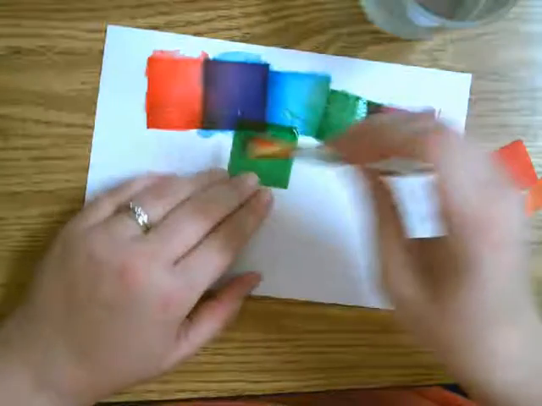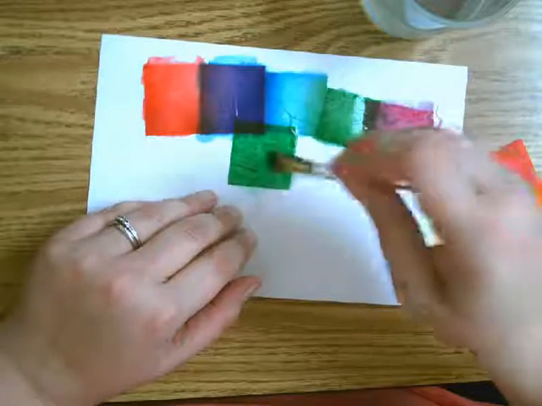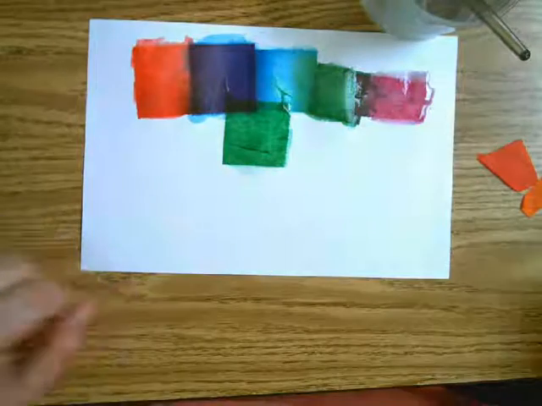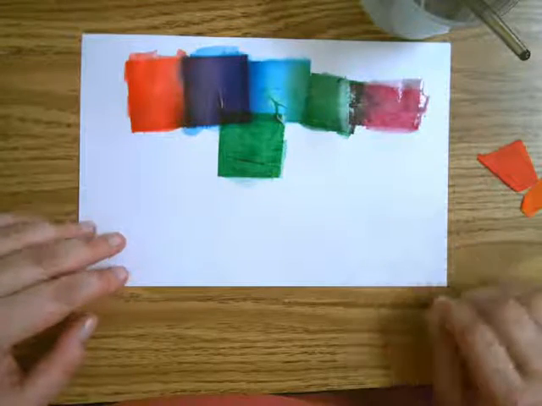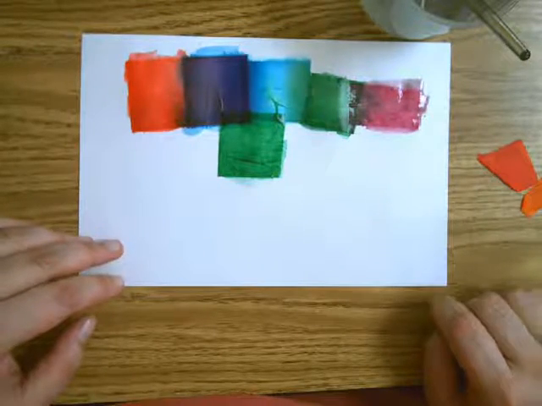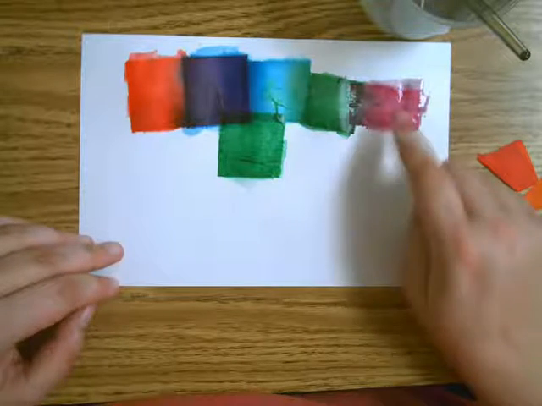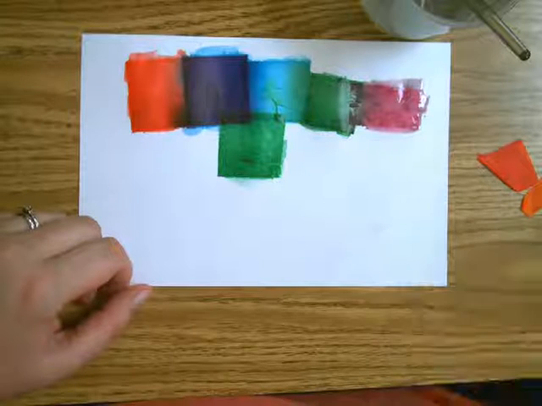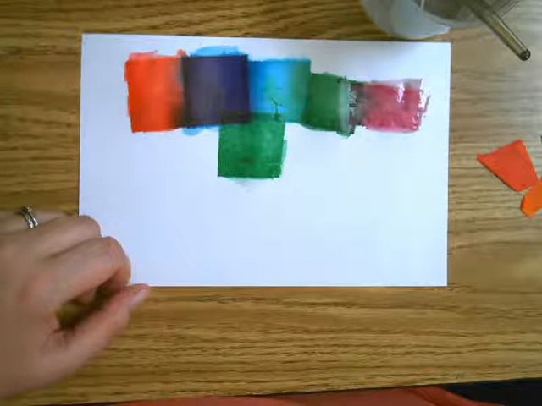You want to fill up as much of the paper as possible. I'm not going to spend all my time doing my paper - I already have an example on the board for you. That's how we do bleeding tissue. When it dries, these papers are going to fall off and leave this beautiful color. I really think you're going to like it. Have fun.